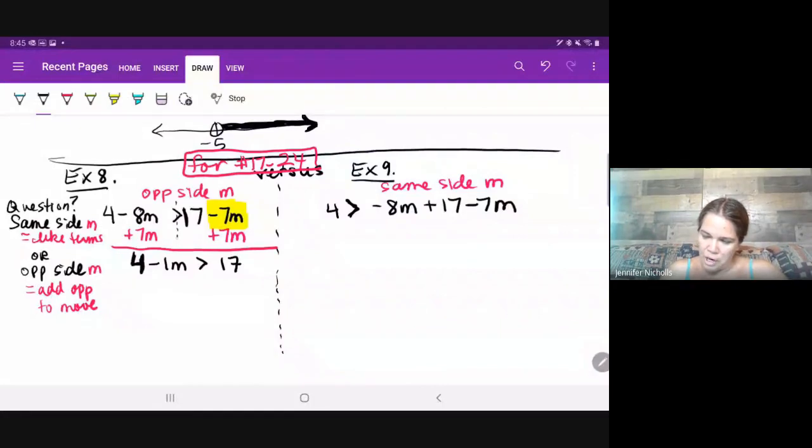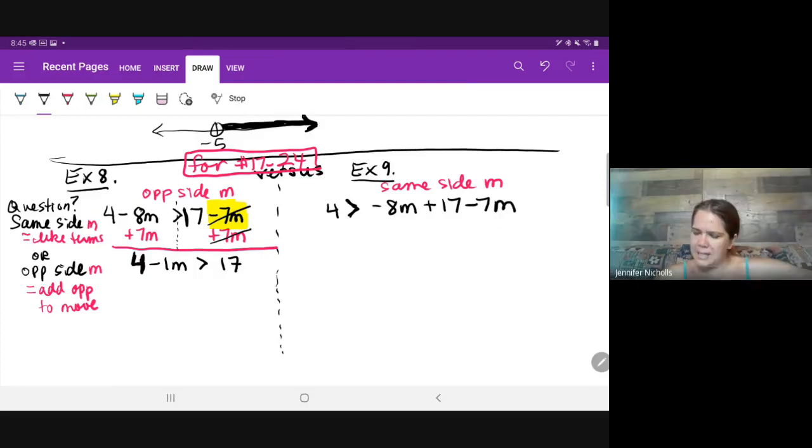Okay, so here's my door. So I want them to be on the same side. So I'm thinking, well, the negative 7 is on the right, the negative 8 is on the left. I can't do like terms because they're not near each other. So I have to add the 7m to remove it. You might think of remove. So maybe remove would also be a good way to think of it. There's other types of problems where it kind of removes it. So maybe remove is a better word. So I would like to remove it from the right, and then it comes on the left. So it's like I remove it from one side and I put it on the other side. Does that make any sense?